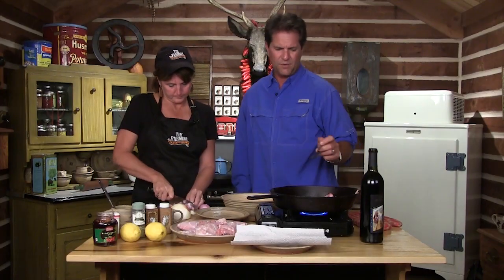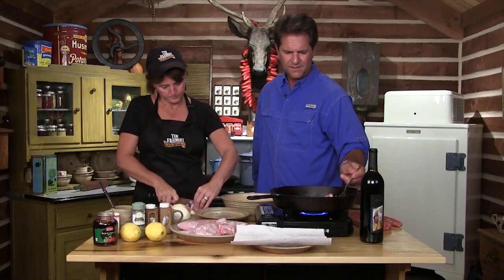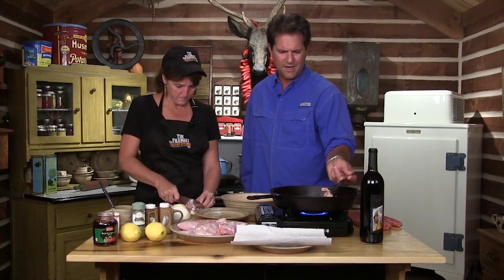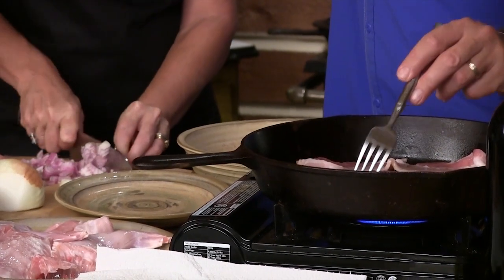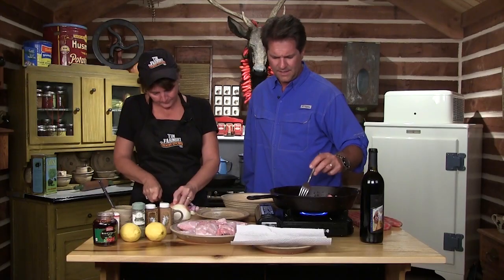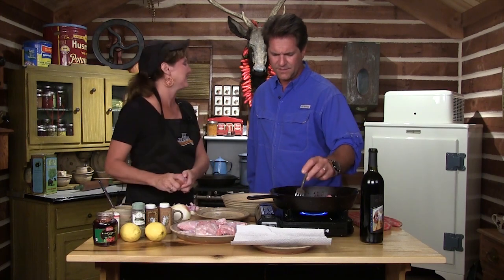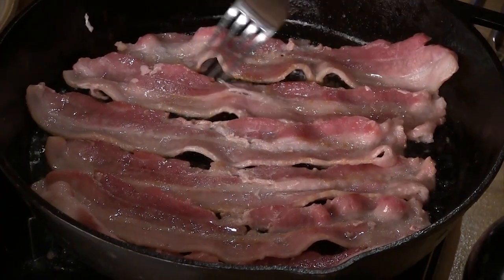And organic. Now, you can also, if you would like to, cut this bacon up ahead of time. But just so we won't have to get a bunch of knives dirty, I'm going to fry it up. Later on, we're going to reincorporate this bacon and crumble it up at the end, and it goes back in it. And we're going to use that good, wonderful bacon grease. These are strong. We're going to use our bacon here to make our Hasenpfeffer.